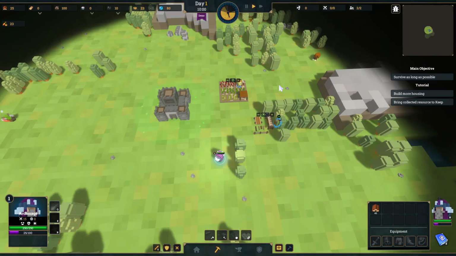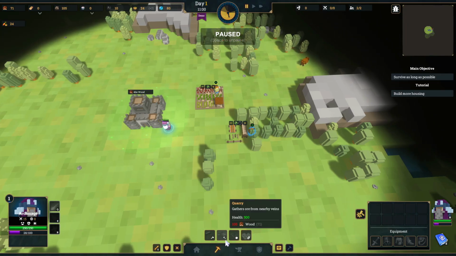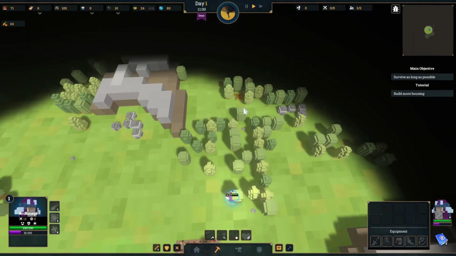During the night, we will be attacked by many nasty things, and we must defend ourselves. 46 wood inside of there, that's good. I need like 100 for another veggie farm, though, so I'm going to go out on more adventures. It looks like we've got another stack of wood over here if I can avoid getting myself drawn into combat.